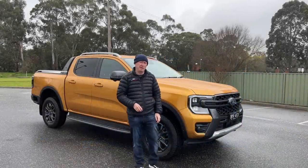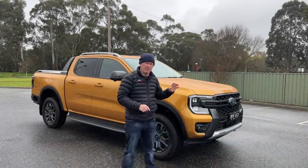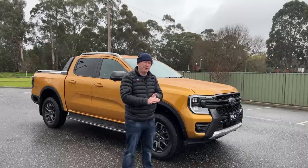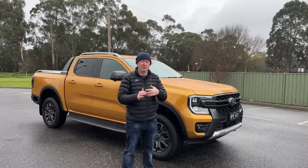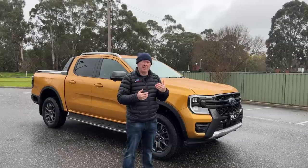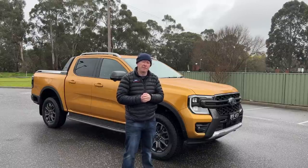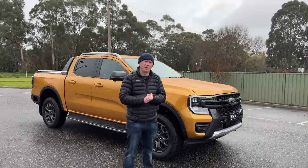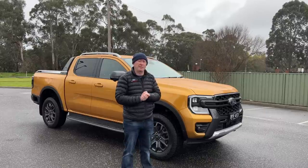I hope you managed to learn everything you need to know about the digital instrument cluster in the new Rangers. If I've missed anything, or if you've got any questions on something particular that I've gone through, or something in general, leave something in the comments below for me. I'll answer any questions or reply to any queries you may have, just to clear things up for you.